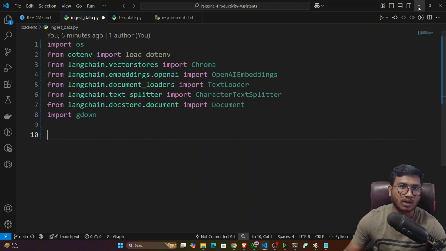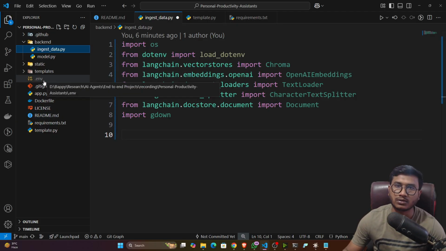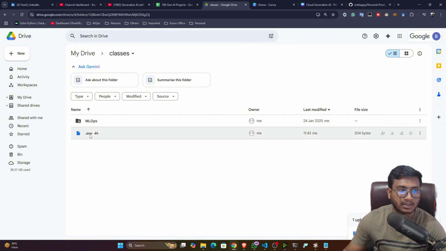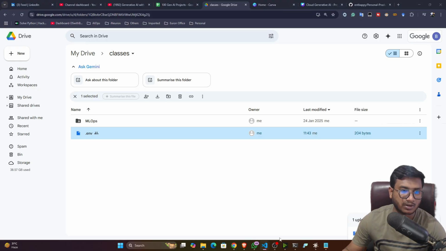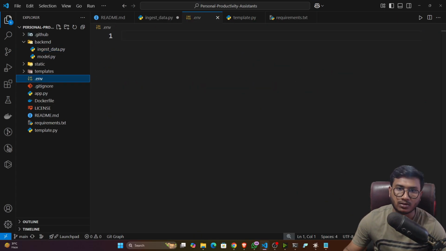That code will try to download the .env file from the Google Drive itself. Okay, see, although I have created the env file, I want to download it from the Google Drive. So let me show you my Google Drive. See, in the Google Drive, I kept my .env file. And if I open this, let me show you my .env file. See, your .env file will look like that.